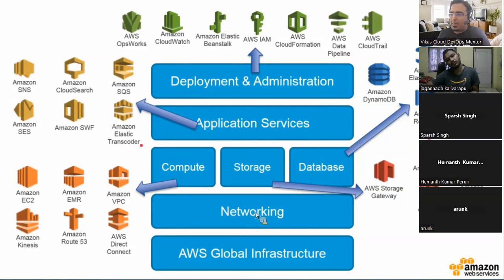If you are aware about this, yes, you will be able to call yourself a cloud engineer. What I want to say to you is, out of this many services, for every category you have to be aware of one or two services. If you are aware of one or two services from every category, you will be a cloud engineer. Agree? Not agree? Yes, agree, because this is the base for every application.